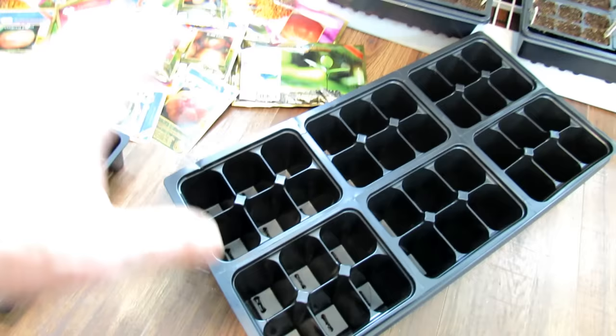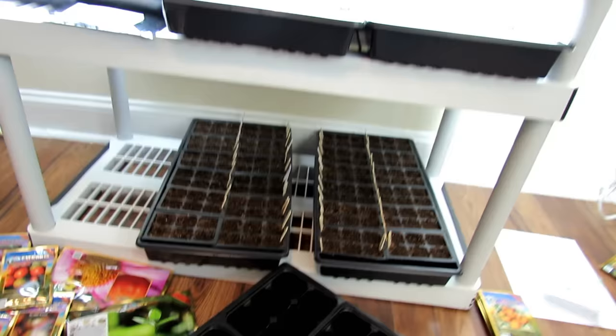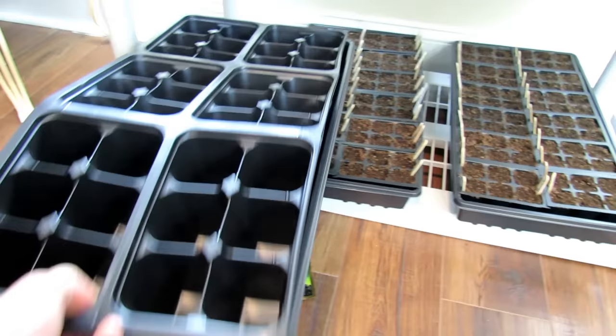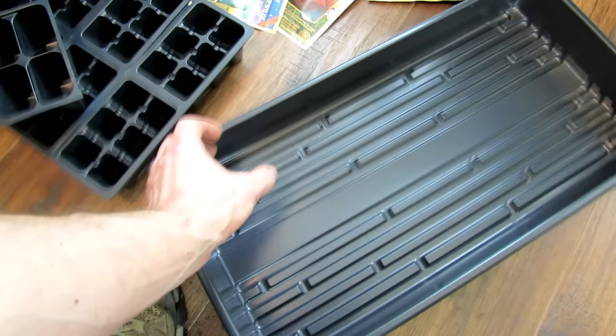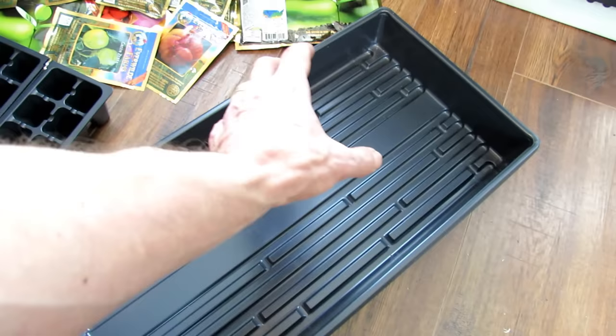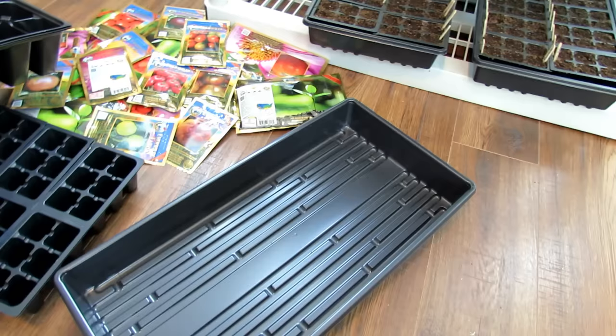You can go even bigger, and your tomato and pepper transplants — because of the depth — could stay in there the entire time without needing to pot up. You would have 36 plants, and that's plenty for most people. You can find most of these supplies on my seed shop. If you're doing even fewer plants, you don't need to use the cells at all — you could put recycled nursery containers in there, use styrofoam cups, or whatever you want. Just make sure you put holes in the bottom. I always recommend getting a flat like this so that you can bottom water.